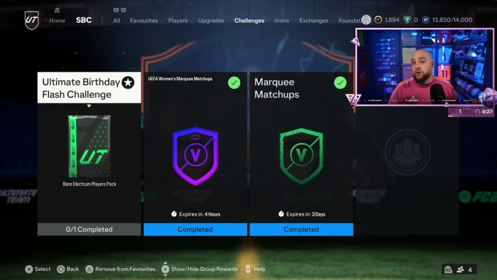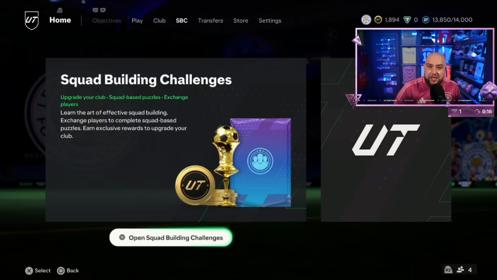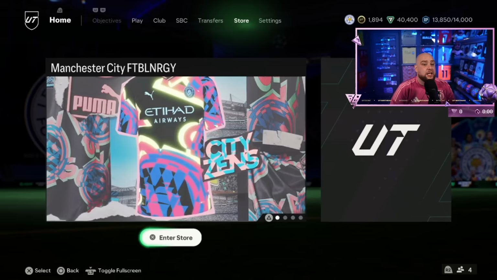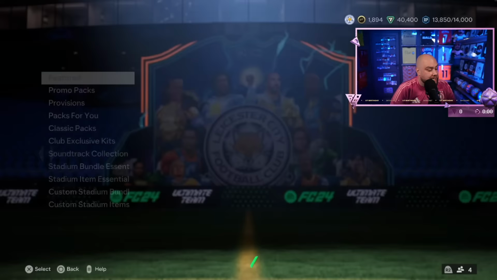So let's send over the FC points and get working some magic. And by magic, I mean opening store packs, because that's all we can do. And after that, guys, he has loaded up 40,400 FC points. Now, we've obviously locked in what we want to do in his account, guys, but there is some store packs out, which does guarantee a pretty good chance of getting some players.